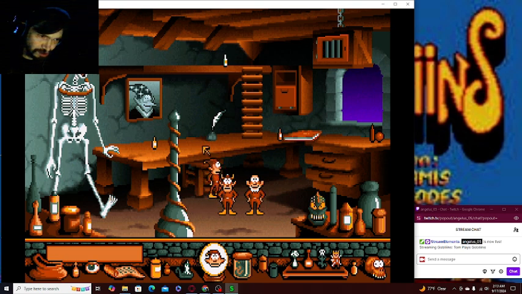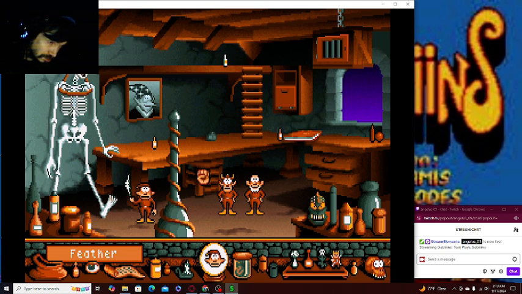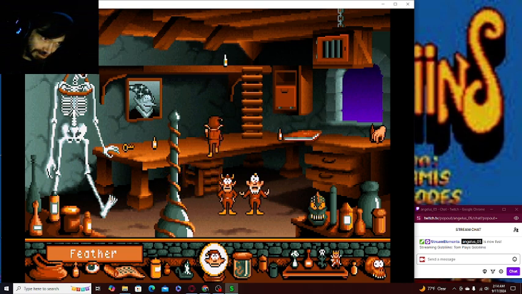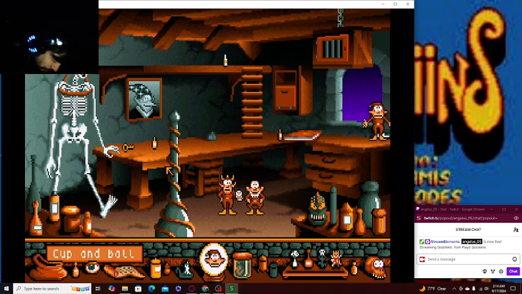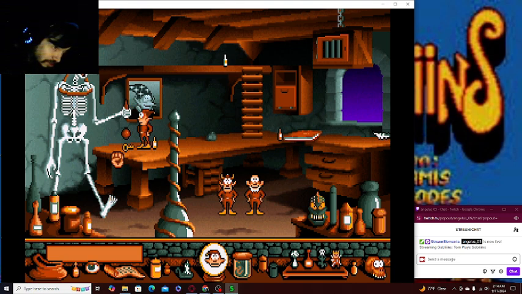Okay. Alright, so first things first, we need to get the feather. I'm guessing that's this right here. Yeah. Use feather on skeleton foot. Okay. And drops the key. Okay. Now we need to use the cup and ball on skeleton's hand. What's cup and ball? Oh, I guess that thing? Yeah, the cup and ball. Alright. Then use the cup and ball in his hand. And he's happy. Then we can get the key.